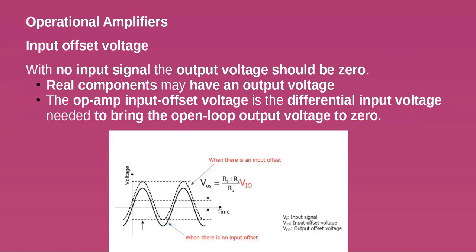You also have in the real world an input offset voltage. In the theoretical op amp, with no voltage on either input, the output would be 0. In the real world, you might have some output voltage when the inputs are open, and that's called the input offset. So whatever voltage is required to bring the output to 0 is that input offset voltage. In other words, how much you have to correct to get the device centered as 0 output.